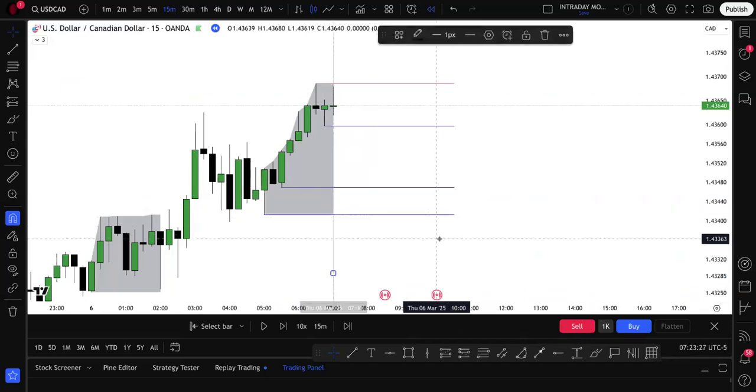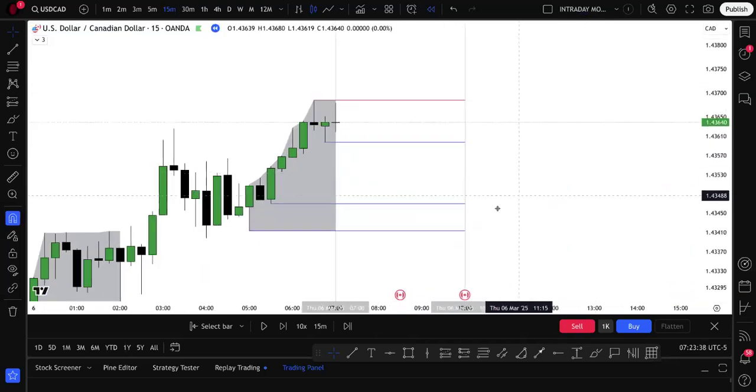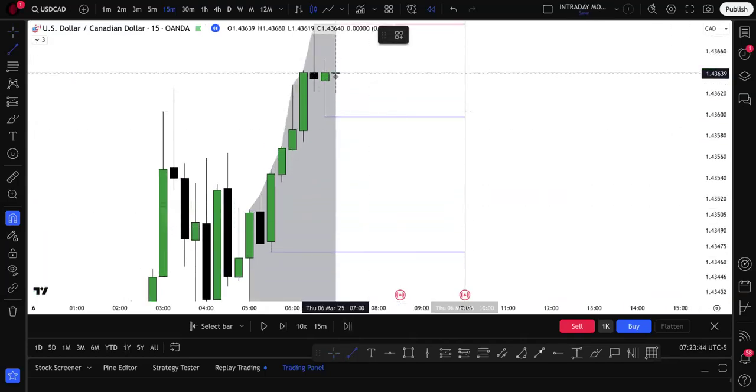So we got 7 to 10. Let's keep it clean charts, clean thought process, right? We don't need too much on the chart. Doesn't have to be super colorful. Got to be able to see what we're doing. We got the opening price. I think it's an up close candle, so it opens here.